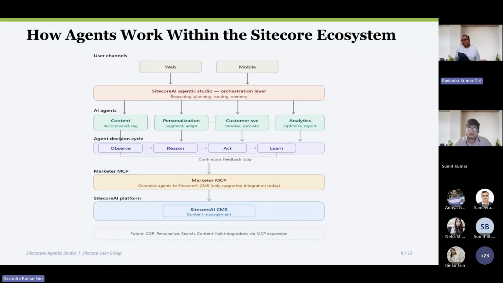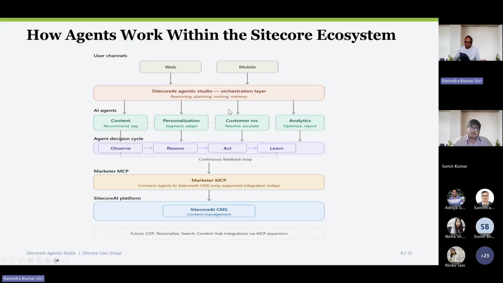In the core architecture, when you log in to Sitecore, you can log in through the web, whether on desktop, mobile, or tablet, and put in the user input. There is an orchestration layer for Agentic Studio, and it connects with the agents.